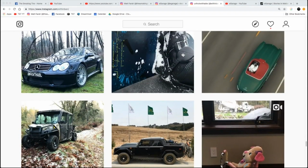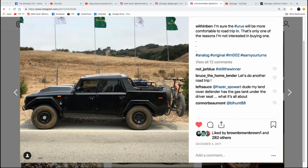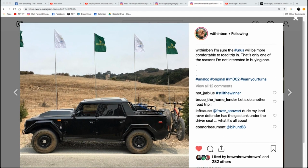Oh, there's the one with the bikes on the back. Shout out to Ben for keeping my stuff on the road. That looks great with a bike rack on the back. Yeah, that was fun. Do you have the jump seats in the trunk of yours? Yeah. That's fucking cool. You've got Pelican cases in the back. Good for you, not just bubble wrapping these things. That was our gear truck. I brought a bunch of filming equipment down. Holy shit. Yeah, it's good fun.